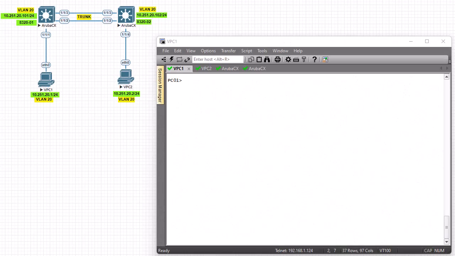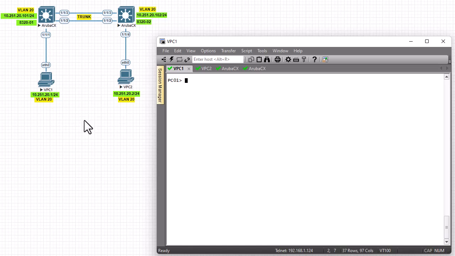As you have seen in my previous videos, we have done some basic configuration of our Aruba switches. We configured VLANs and also the interfaces in order to allow PC1 to ping PC2. So let's verify that it's still working.